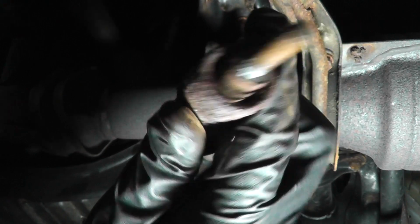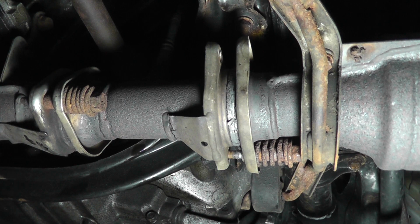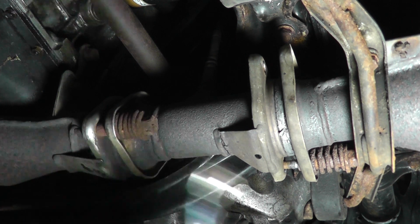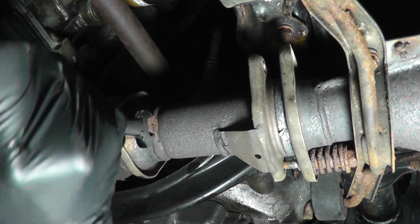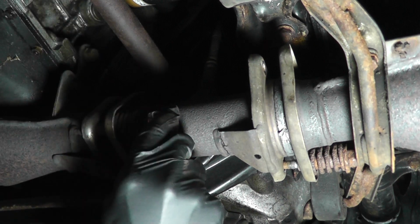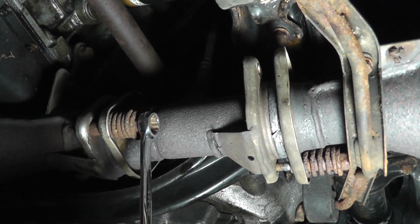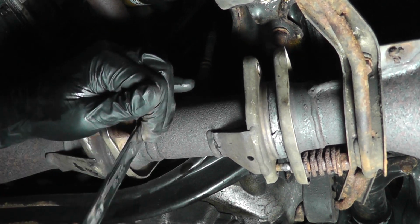And out it comes. So same process on these further down here. Not much different. Use the right size wrench this time. God, rust. That's why I thought that these were going to be a pain to remove, but apparently not. See, I have to work the wrench on there. That's because of the rust accumulation on there. There we go.